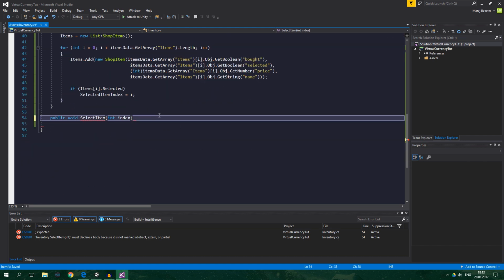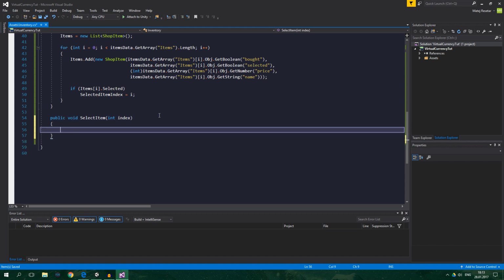And the implementation will be rather simple. So first we'll make a linear search, although this could be optimized, but for the sake of simplicity, it's not going to hurt anybody because we have only 5 items. But if you had like 1,000 items in a shop, you might do something other than just linear search because it's going to get slow.